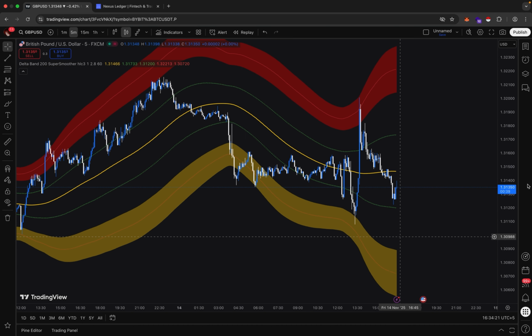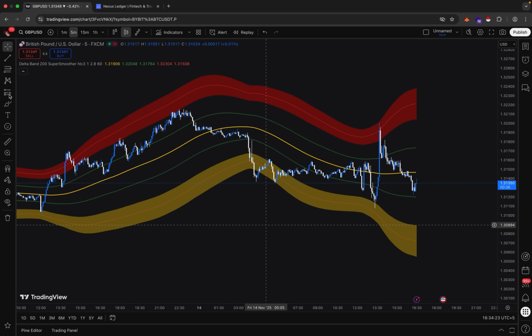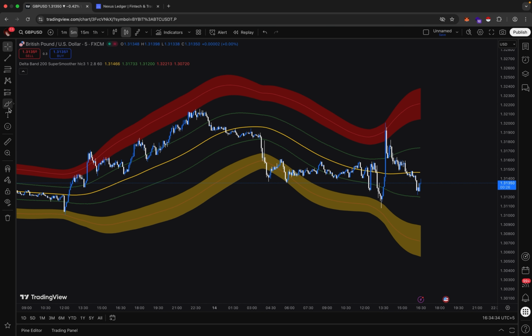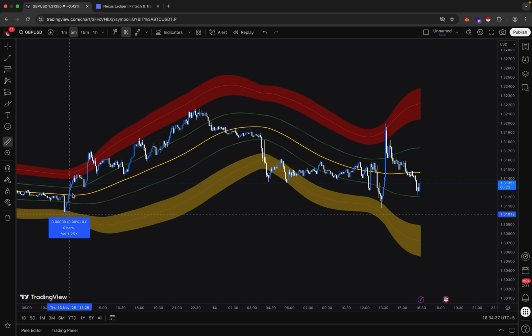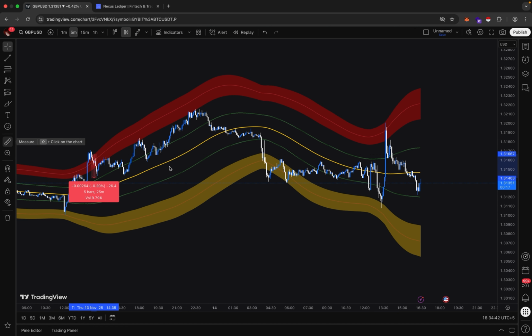Then you can see we have a couple of trades here. Whenever it hits the lower band, that's a support area where it can mean revert back to the upper side, and the same goes for the red band. You can see it came here, went up, came here, and then went down again. And then here it got really far out of the band, which means the market is really trending. So you have to use it for mean reversion. If you want to do trend trading, I would go with the first indicator. If you want mean reversion, I would go with this one.